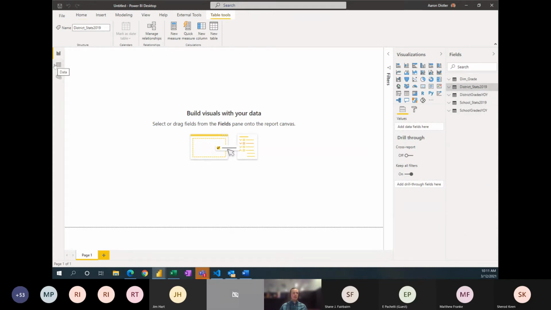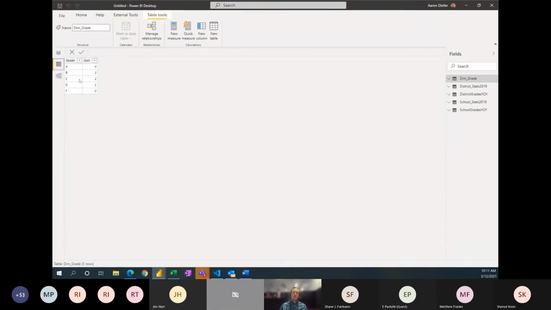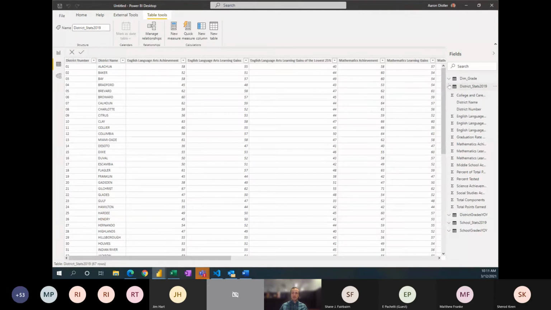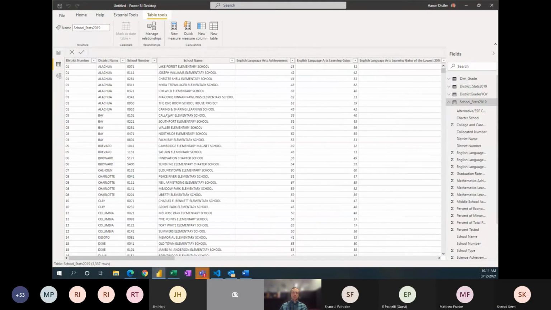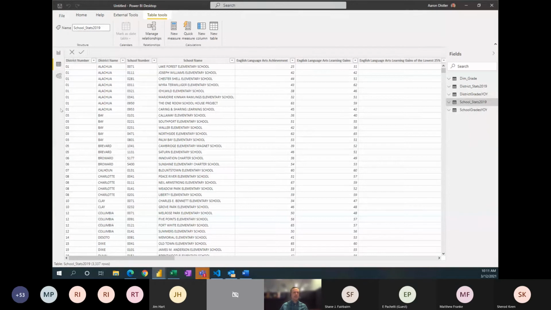We also have along the side our data tab. With the data tab, you can actually look at the table formats for each of these queries. So I use this a lot for checking measures and did it count properly? So I'll do some filtering here to get some counts down the bottom just once or twice to make sure that things are looking pretty good.